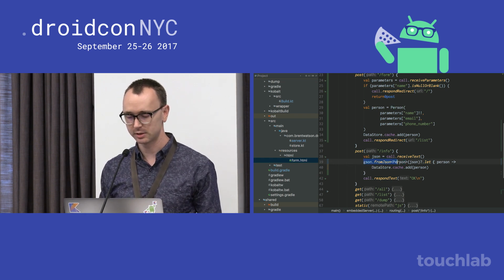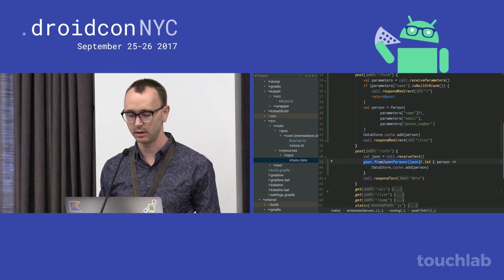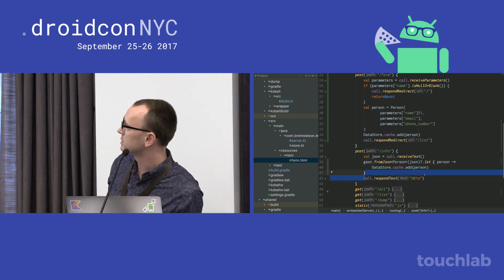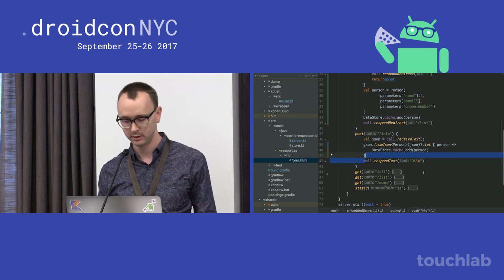So this is parsing our JSON stream to a person object. As long as a person comes out the other side, we're going to store it and then just send an OK 200 response back to the client.